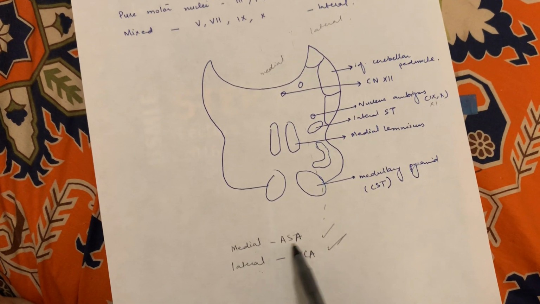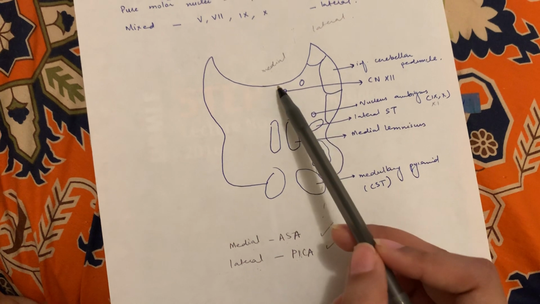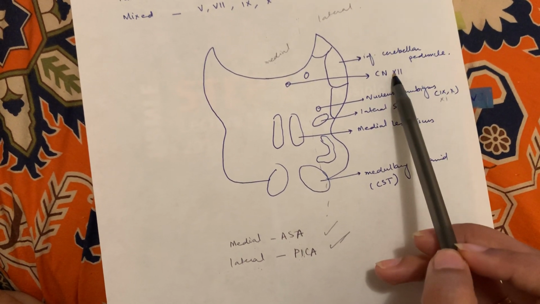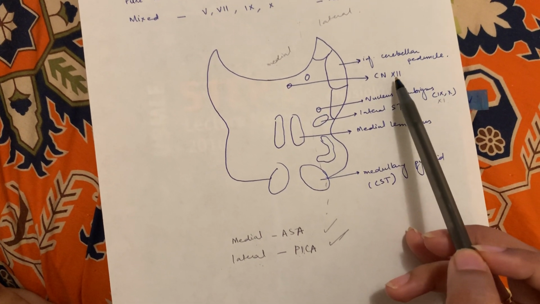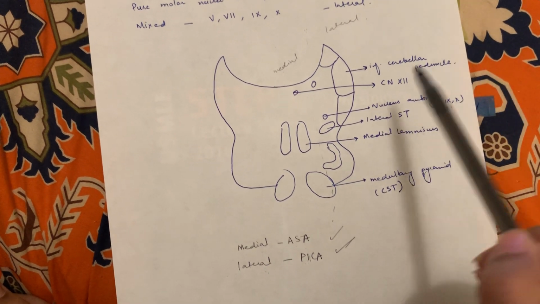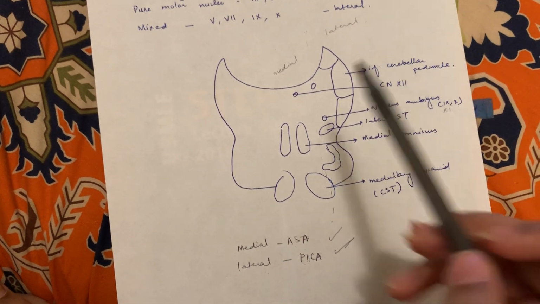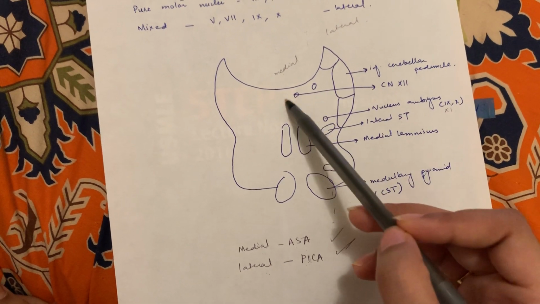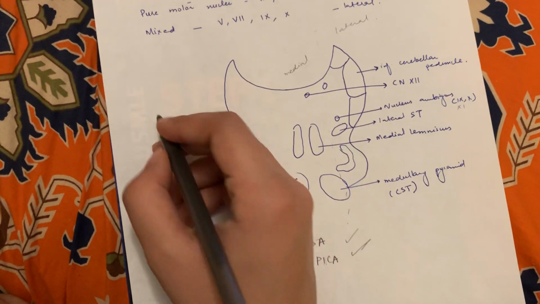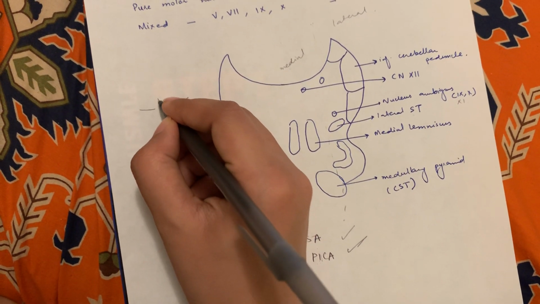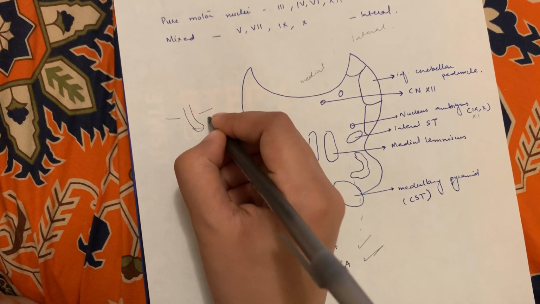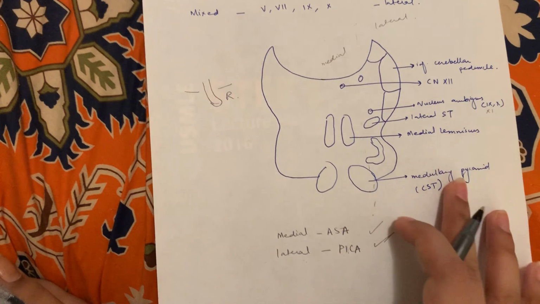So if ASA gets damaged, you're going to get cranial nerve 12 damage. What's that going to do? It supplies the tongue. So you're going to get deviation of the tongue. Tongue always licks the wound, so it's going to go to the side that is damaged. The tongue is going to deviate to the damaged side. For example, the right nucleus gets damaged, so the tongue is going to deviate to the right side. For example, this is the tongue. You ask someone to stick their tongue out and they have this damage, so their tongue is going to deviate to the right side. And of course this diagram is really bad, but you get the idea, right?